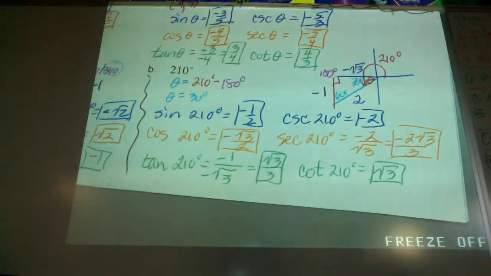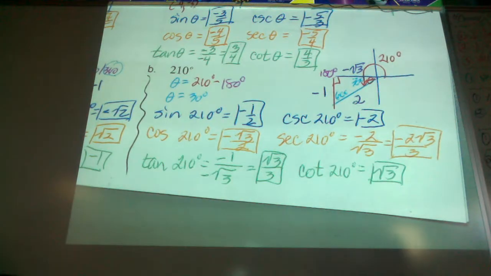All right, so there are your values. Note that for secant and tangent, you had to rationalize. Those are special right triangles. I expect those to be rationalized. The other ones I don't mind, so long as you simplify what's underneath the radical and you simplify anything that's outside of the radicals, fraction-wise. So any issues, problems, or concerns with that? You good and comfortable with that?